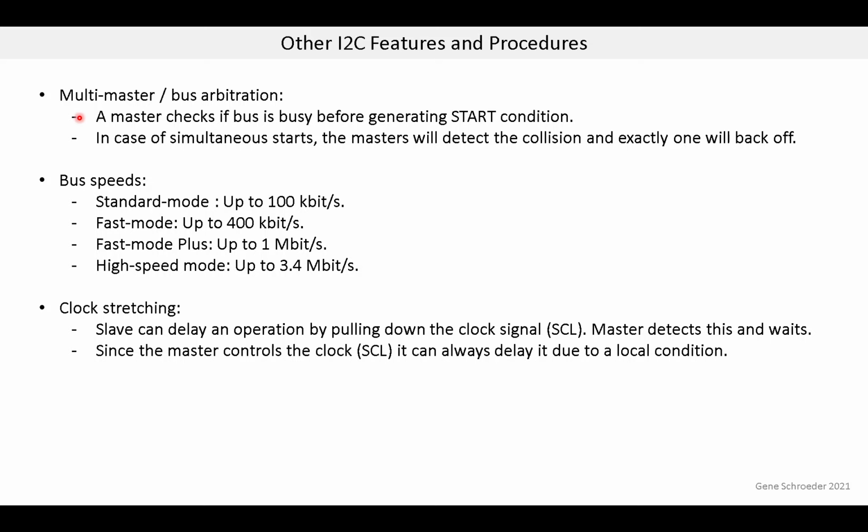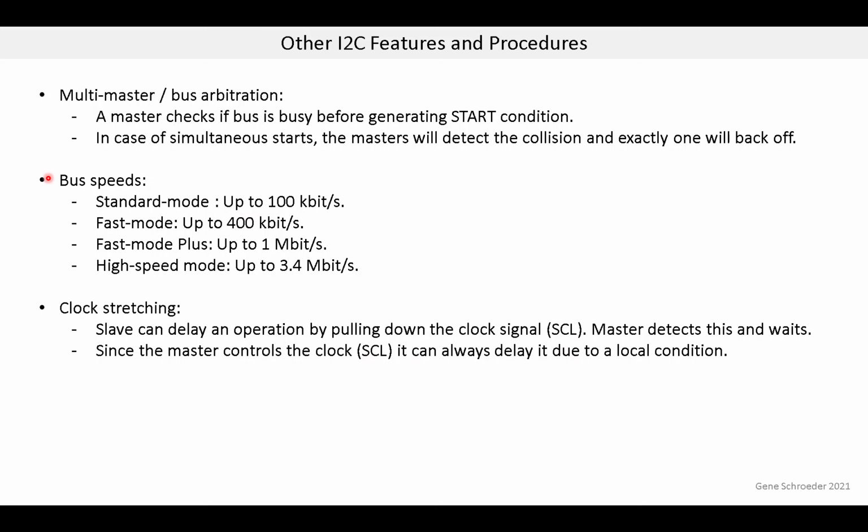So that handles most of the arbitration. The tricky case, though, is when both masters try to use the bus at exactly the same time. They both see the bus as non-busy, and they both start to use it. This is known as a collision. Now there is a hardware method for the two masters to detect that a collision is occurring and for exactly one of the masters to back off. The other master will keep going and the operation should work.